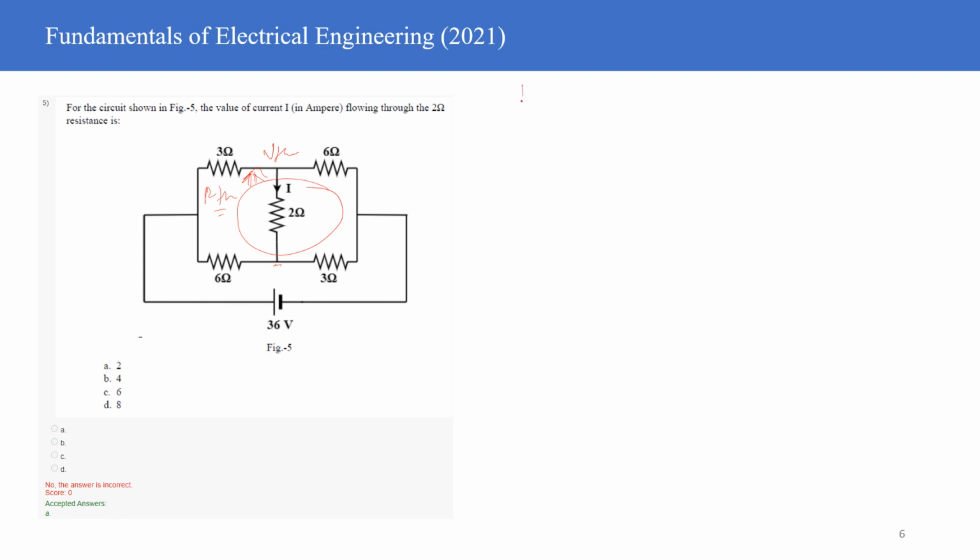So the effective final circuit would look something like this: V Thevenin, R Thevenin, and this will be 2 ohms. Now, if this circuit is given to you and these values are known to you, you can figure out what is the current in this 2 ohms, right? It will be nothing but the voltage divided by the effective resistance. So if you can figure out the Thevenin's voltage and Thevenin's resistance, you are done basically.